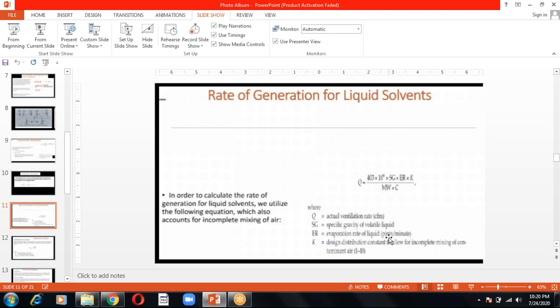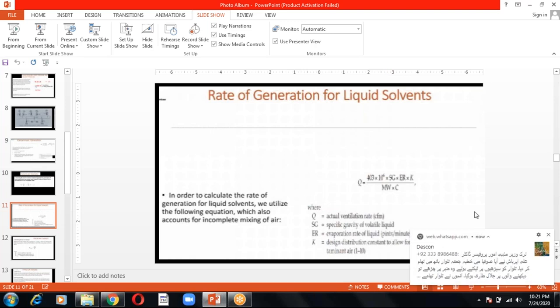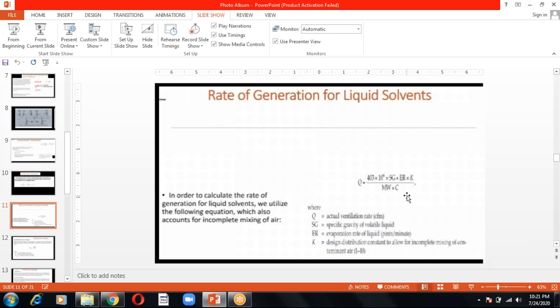One half pint of methylene chloride each hour. So this is 0.5 divided by 60. Yeah, we have to then multiply with 60? Divided by 60, no. Why? Because the rate in the formula is in minutes, and this is given in hours, in the question. But the formula is in minutes. Then do you think we have to divide by 60? I think we have to multiply by 60.